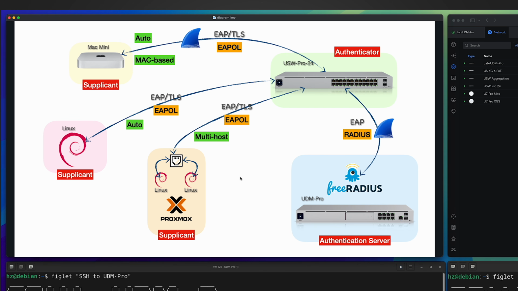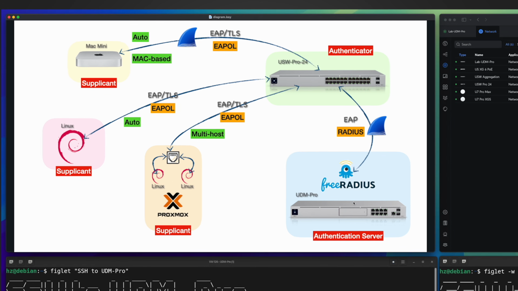First, briefly talk about how an 802.1x authentication works. So you need 3 different parties. Supplicant, which is the client, authenticator, which is the switch for our wired scenario, and then authentication server, which is the RADIUS server running inside the UDM Pro. Before we can do any real testing, we need to configure the RADIUS server. So let me quickly do that.